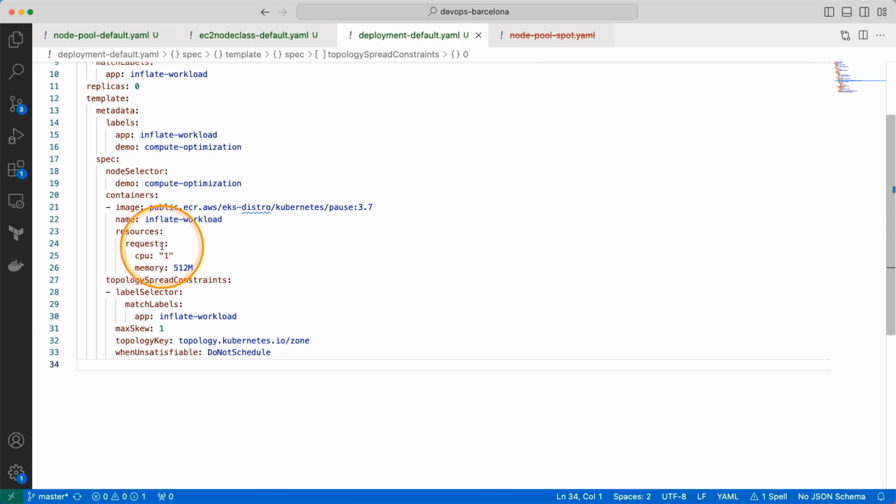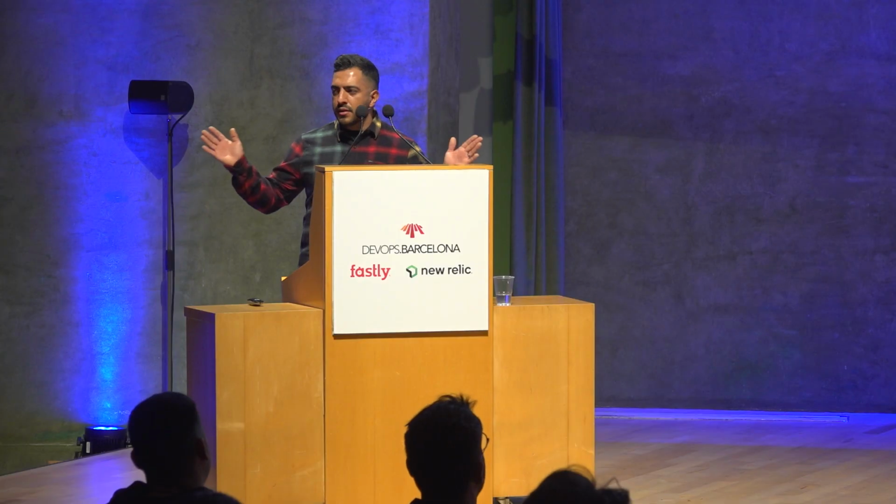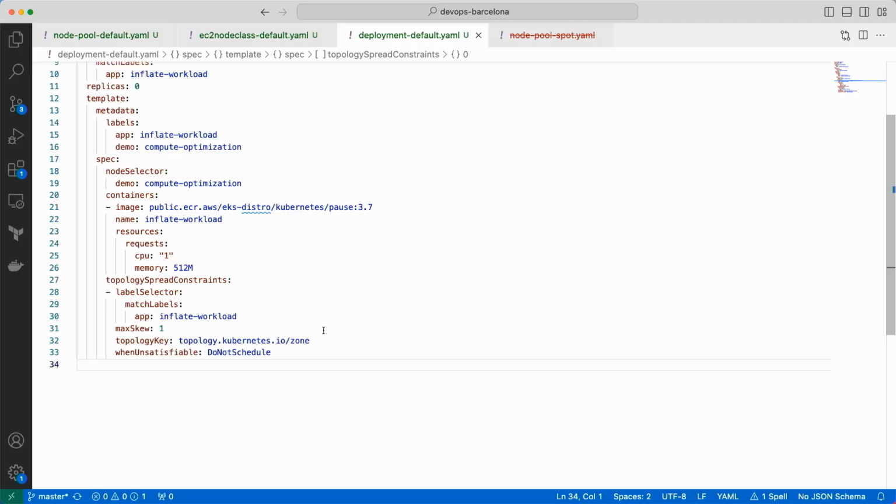I'm requesting one CPU and 512 megabytes of memory, and I'm using some topology spread constraints, because what I want is for this application to spread across availability zones. That's how you do it. Karpenter is not responsible for that. We are basically inverting the control of the application, right? If you are developers, maybe this resonates with you. So we are saying that from the application, I want to spread the pods across each availability zone, and the max skew is going to be 1.